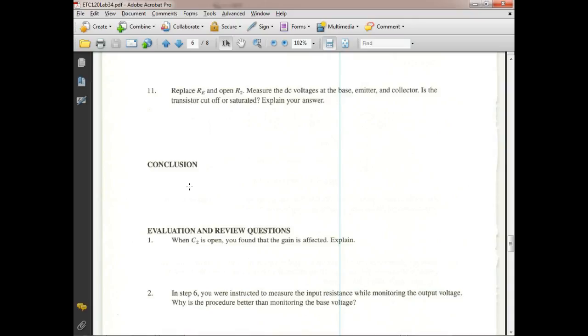So when we get down to these questions, these labs are worth 100 points apiece. The questions are worth 5 points apiece, and the conclusion is worth 5 points. Some of y'all are not even writing a conclusion about the lab, and that's what this is. It's the conclusion about the whole lab, what you learned in this whole lab, not the last thing you did. Understand? You don't have to, Courtney, but if you don't, I mark off 5 points. We went over the procedures of the lab, right? So this is your conclusion of the lab.